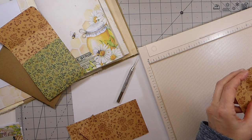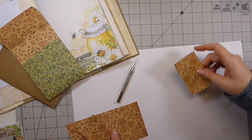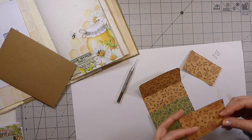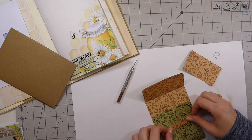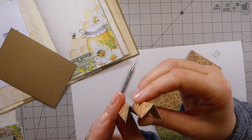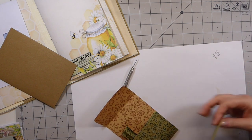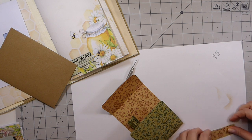And of course, I've never had to really think about the dimensions until I did a tutorial. So, okay, let me just get it in my head, because I want the green to be outside. So you're going to want to fold it so that you've got the mountains facing in. And that way it'll all coordinate.